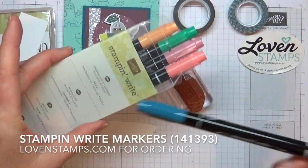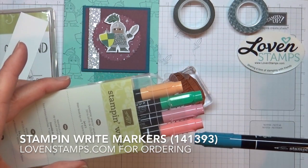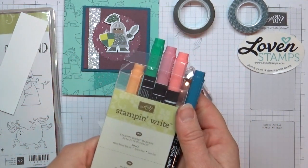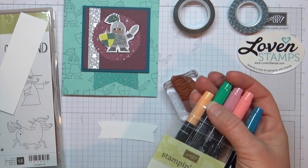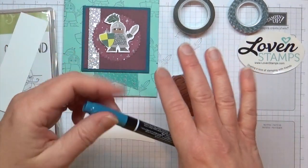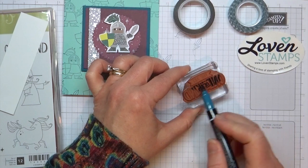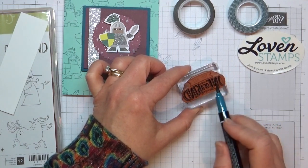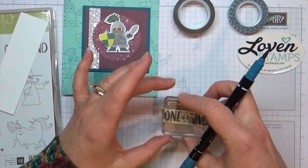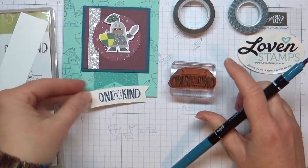If you don't have these colors, Dapper Denim, Emerald Envy, Peekaboo Peach, Flirty Flamingo, and Sweet Sugar Plum, you are not going to want to wait to get them. All of the things in these 5 in colors are going to retire when the new catalog comes out on June 1st. So once they announce that in like mid-April or whatever, those things are available while supplies last. And I know people have been sad in the past that they missed the chance to get re-inkers or markers or stock up on cardstock. So now during celebration, when you can still get a $50 item free for every $50 you order, is a great time to get those.